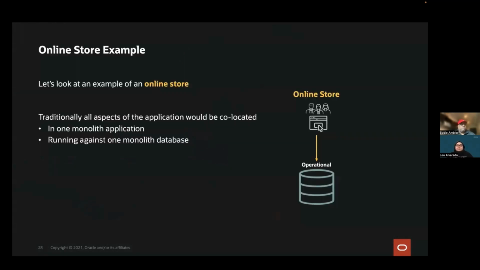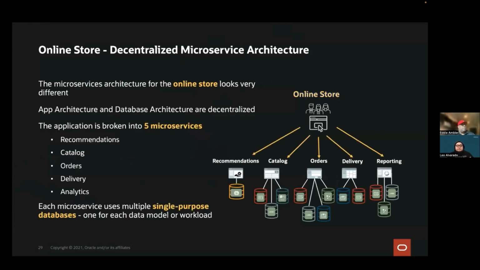So let's have a look at this example of an online store. Traditionally, all aspects of the application would be collocated in one big monolith application and running against one big monolith database. While the microservices architecture for the online store looks very different.